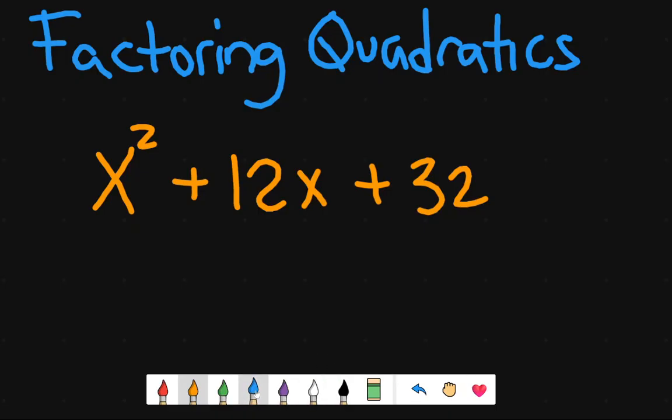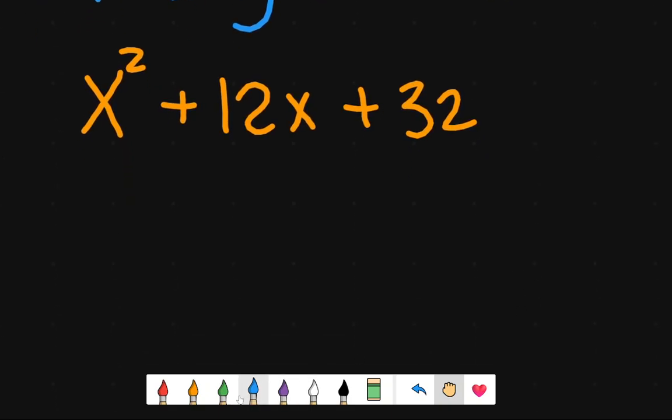So let's start here. Let's go ahead and put our parentheses, and we're going to put this in binomial format. So I have the two parentheses. When we start off, we want to look at our signs. We have two plus signs up here. We look at the second sign first, this sign right here, and it represents positive.